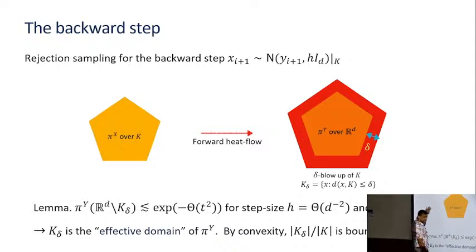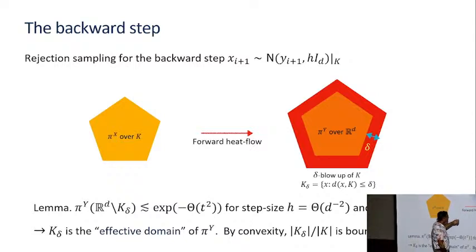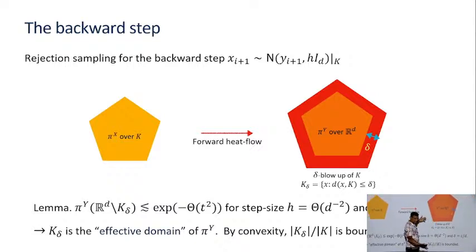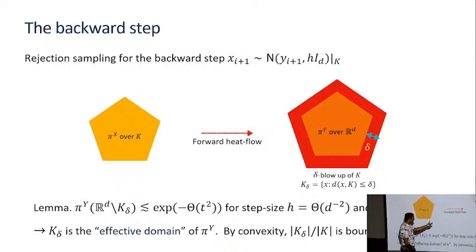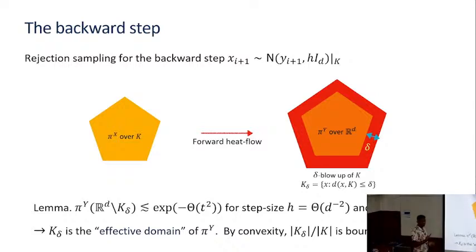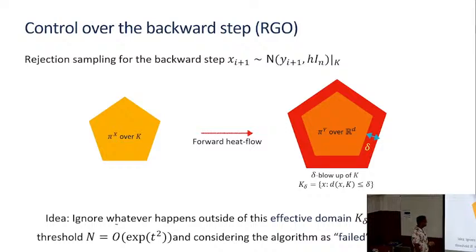Everything in the contraction works very generally. There's nothing about convexity there. So here what we're saying is that, first of all, we're choosing the h small enough so that your first step keeps you with high probability in a small shell, in a small expansion of the original set, a delta expansion. Now this is the effective domain, and as long as you're in that small shell, you don't need too many steps to come back in on average. That's the idea. So you can set this threshold up front. In fact, it doesn't even take that much. It takes much smaller than that, but you never exceed that threshold. So your overall expectation is small.